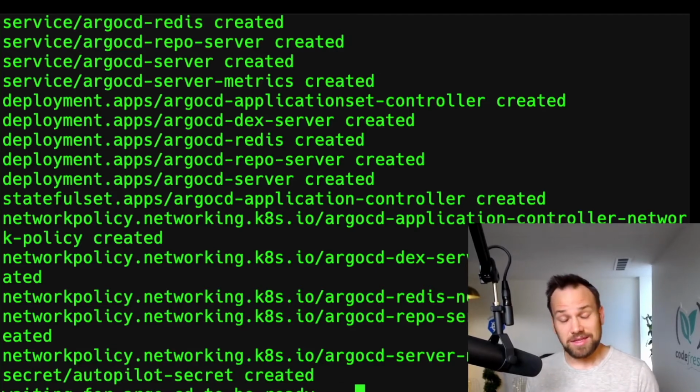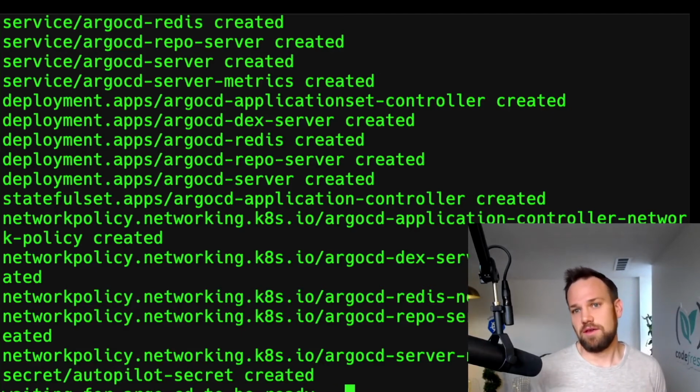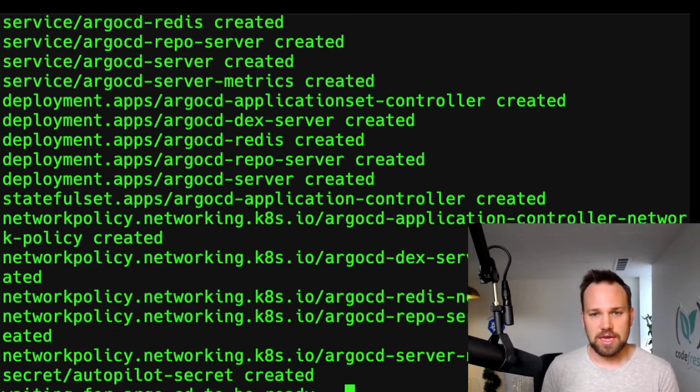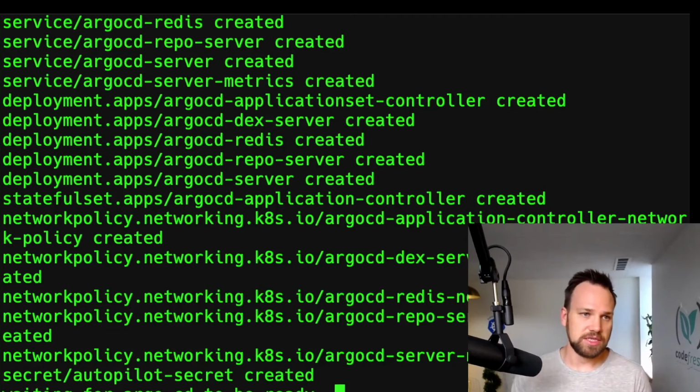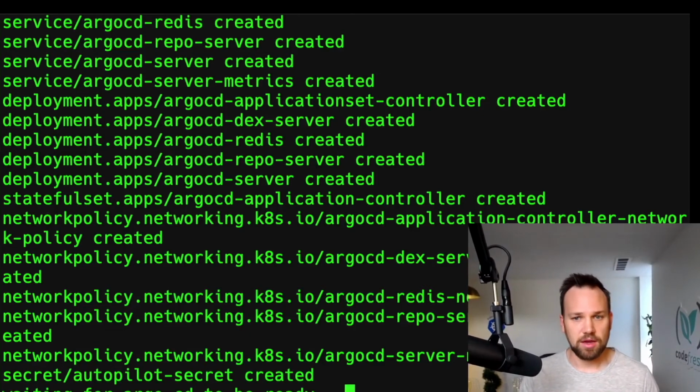So lots of times, and this is kind of ironic, people that use Argo CD don't do it in a GitOps way. They just deploy the thing and then everything after that is GitOps. But I actually want everything. I want GitOps all the things, right? So that's what I'm going to do here by deploying Argo CD using Argo CD Autopilot, because it's going to deploy it to my Kubernetes cluster and then it's going to set up the relationships. Now, I only need a connection to the cluster during the setup process. After this, I could basically get rid of my connection to the cluster and just do everything through Git, and I'll be safe to do that in that way.